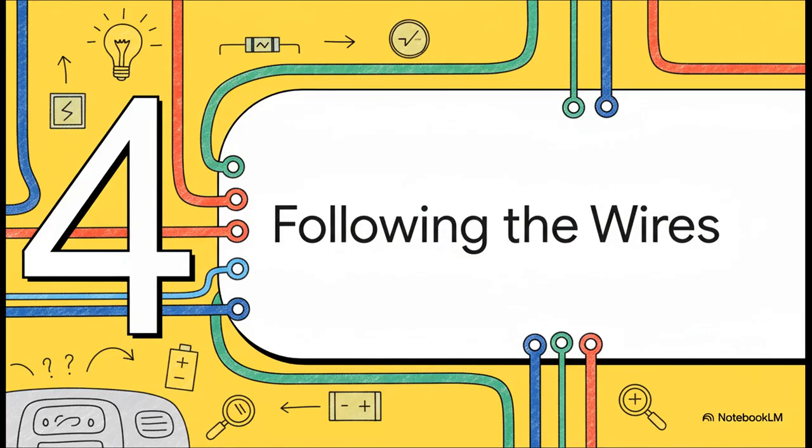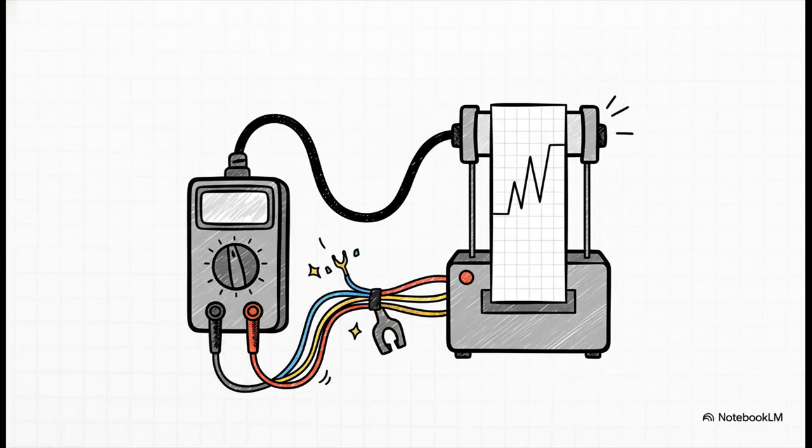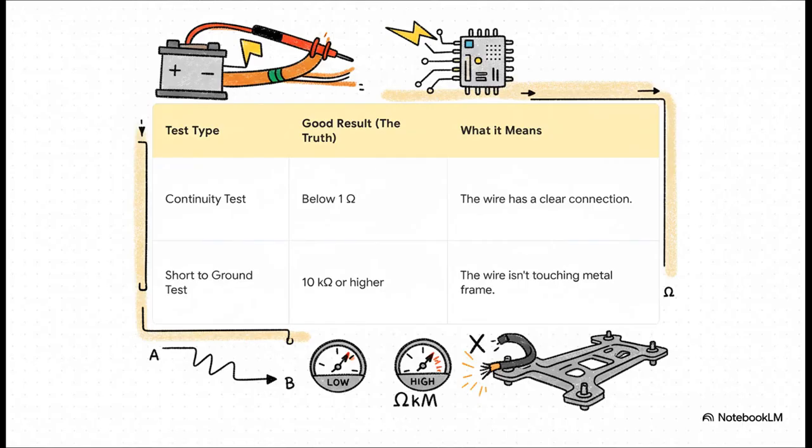Now it's time to get serious. We have to interrogate one of our main suspects, that nervous system. We need to test the integrity of every single wire in that circuit. And to do that, we need a special tool. This is the multimeter. I want you to think of it like a polygraph test for electronics. It can tell us if a wire has a good, solid connection, or if it's lying to us by touching something it shouldn't be.